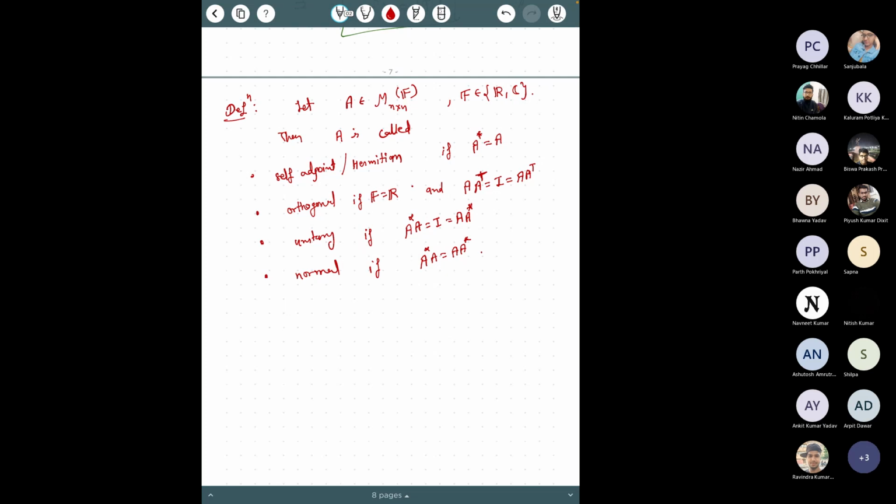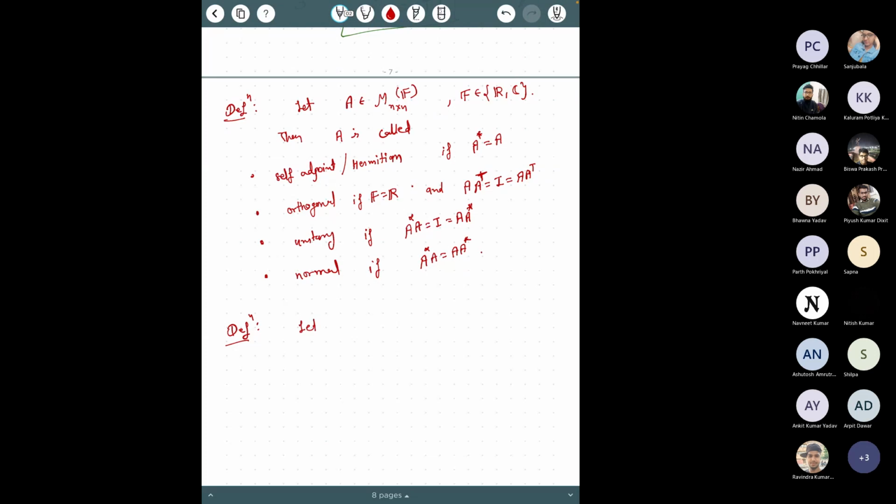Or at least we can talk about this for matrices because we know the adjoint. But the question is, can we define similar things for operators? We will see what the relation is among this kind of matrices, and if we define this kind of operator also, we will see the relation. But since we know the adjoint of an operator also, can we define in the same way a self-adjoint operator, unitary operator, normal operator, something like that? So we can at least do that because we know the adjoint. The similar thing I'll define for matrices, for operators also.